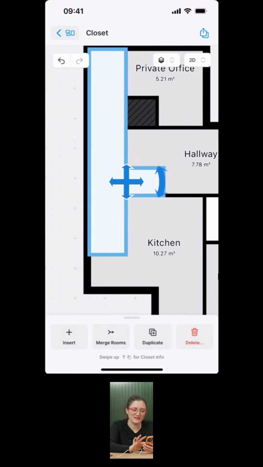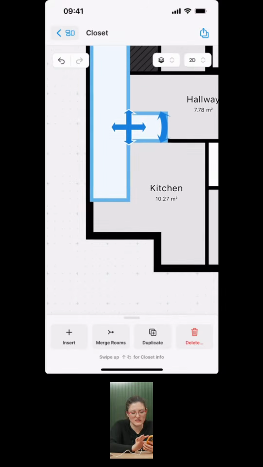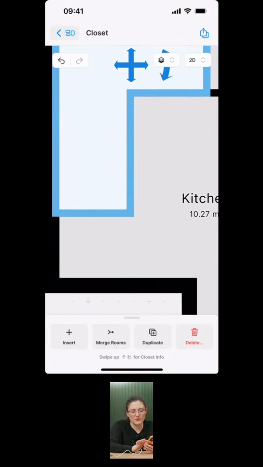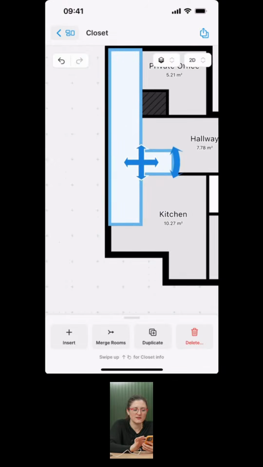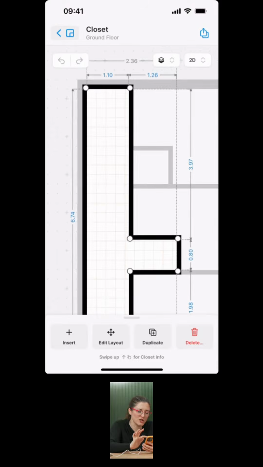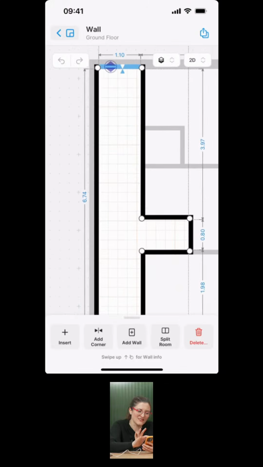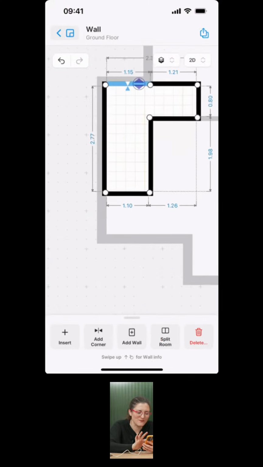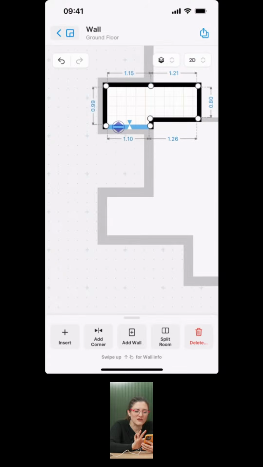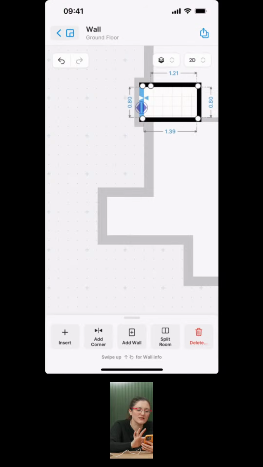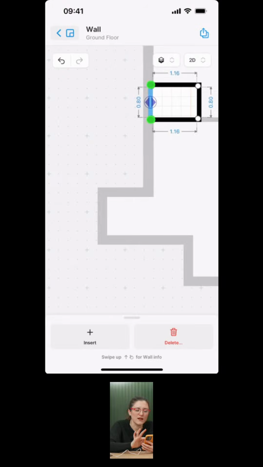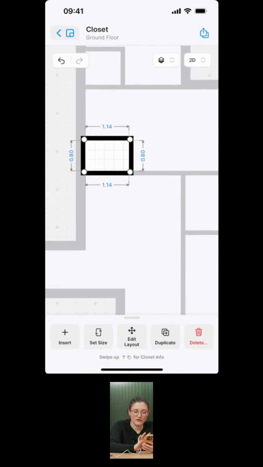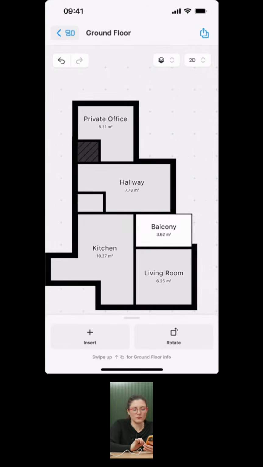Now don't panic if the size is not correct, because you see that I had a corner right there, so the app thought this is all a filler room. It's a giant closet. Perfect. No. So we can pull this in. We can pull the other wall in. It takes one second. And we pull the other wall in. You see the dots, right? Voila. And now if I exit, boom, you see that we have the smaller room inside the bigger room.